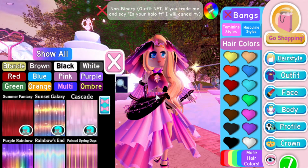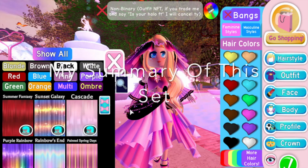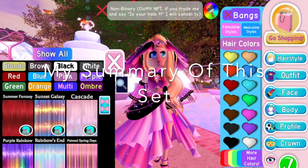I wish there was a toggle to get rid of this thing. I don't know, I'm not a huge fan of it. But it's not terrible.